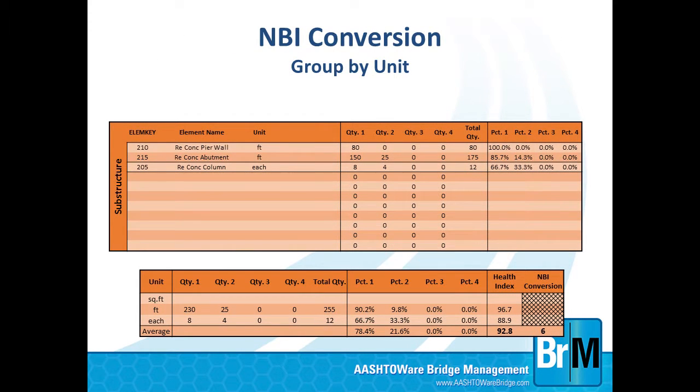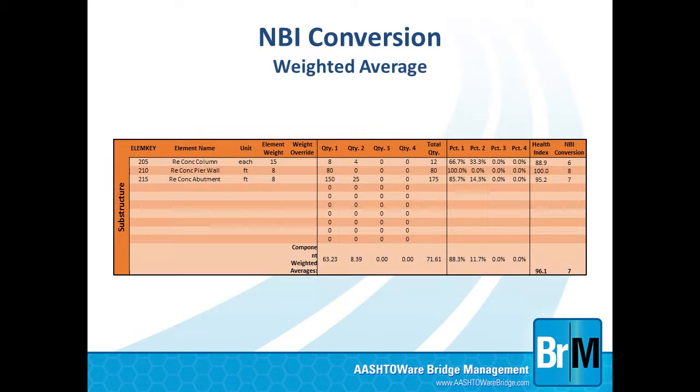And of course, when you start aggregating different elements of a superstructure or a substructure, how much weight do you put on bearings versus a cap versus a column, how many columns you have. It gets kind of complicated to come up with an equivalent NBI rating. And so we've come up with a couple different ways in the product. We did a couple different ways where you could weight the different substructure elements, in this case columns, walls, abutments. And you can assign a relative weight to each of those elements.